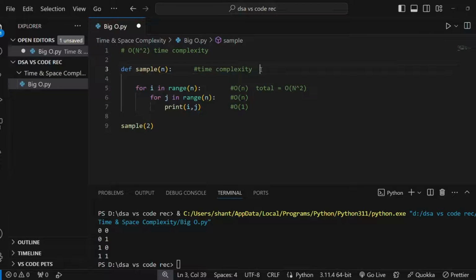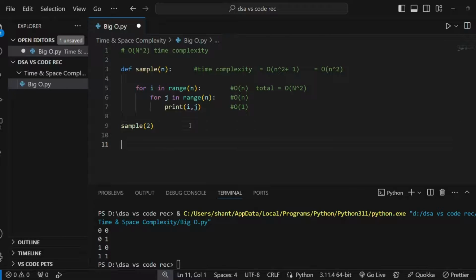Total time complexity will be O(n) square plus 1, which will be equal to O(n) square. That is, we have removed this non-dominant constant term 1 as we have studied earlier. So time complexity for this function will be O(n) square.